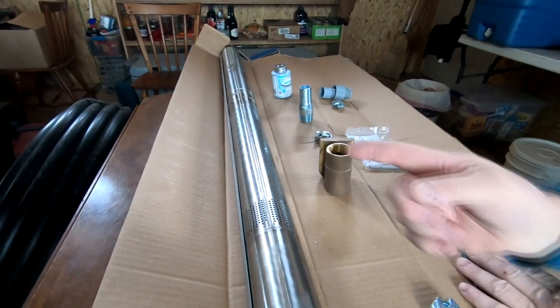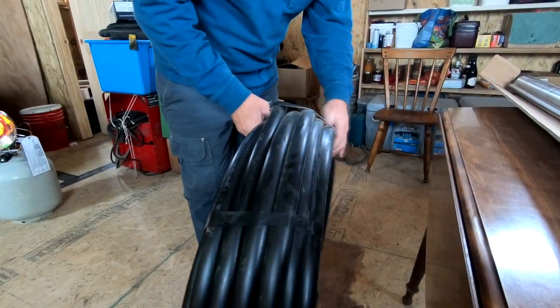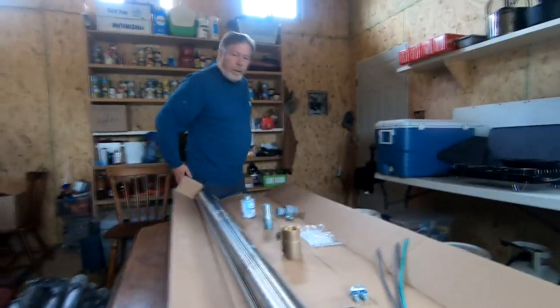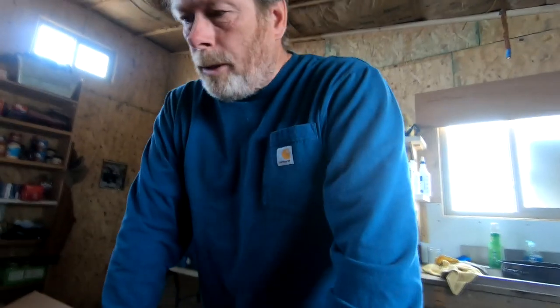Using a black tubing for the well pump as opposed to threaded PVC. A lot of well pump installers use threaded PVC, but it's quite expensive and it takes stainless steel fittings in between the pieces. So this works just as well. It's still rated for it, that kind of thing. You still use it, but when you do that, you should also install some kind of strain relief.